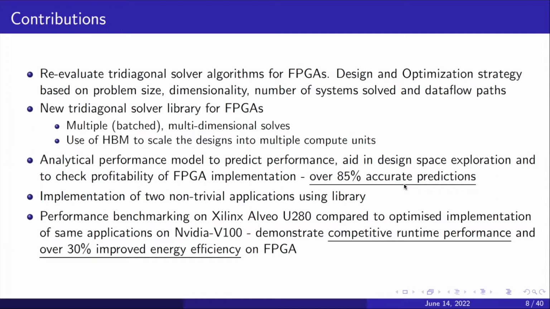We implement two non-trivial applications using the new library on the Xilinx U280 FPGA. The same applications were optimally implemented using a state-of-the-art GPU library on the NVIDIA V100. We see competitive performance and over 30% energy saving on the FPGA for the most complex application in its largest configuration.